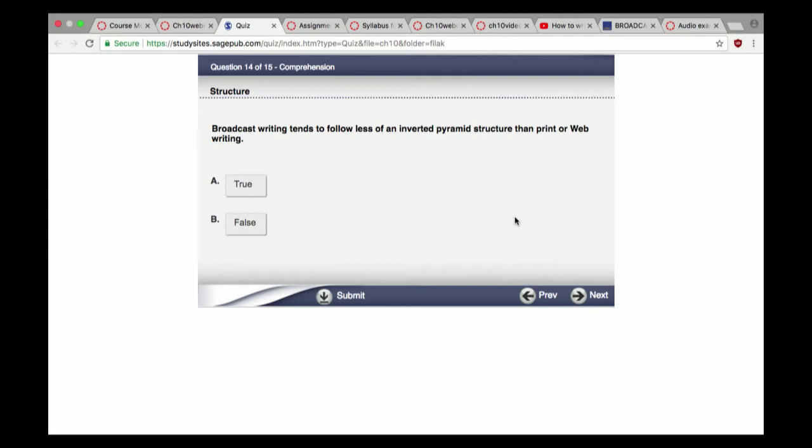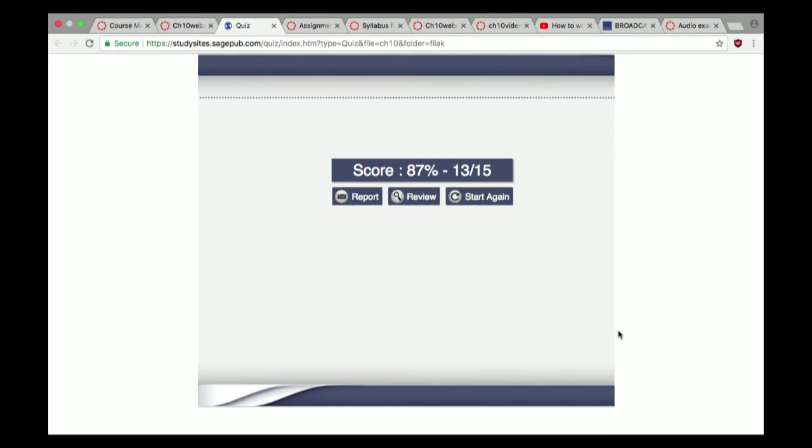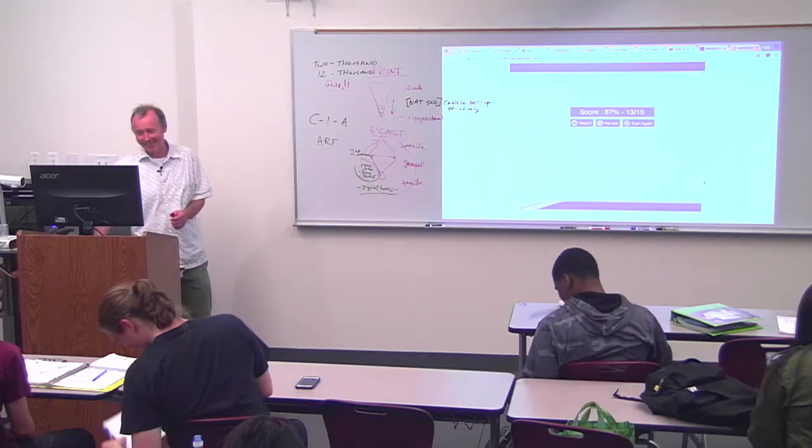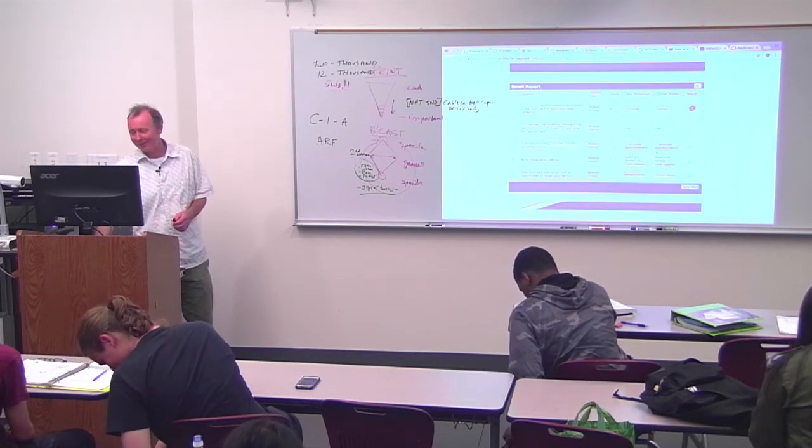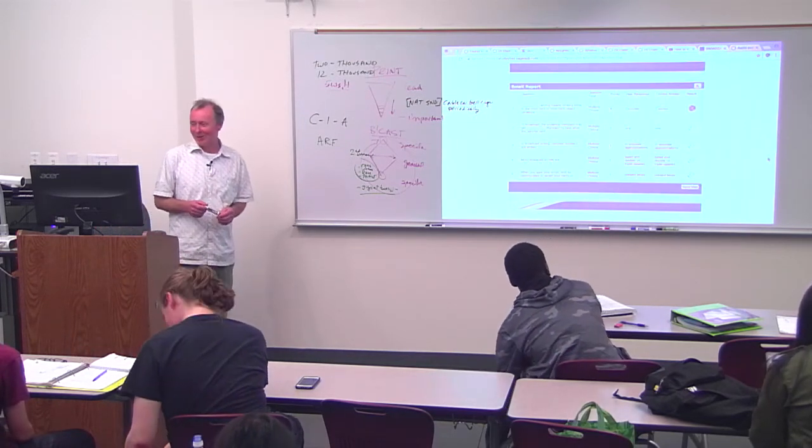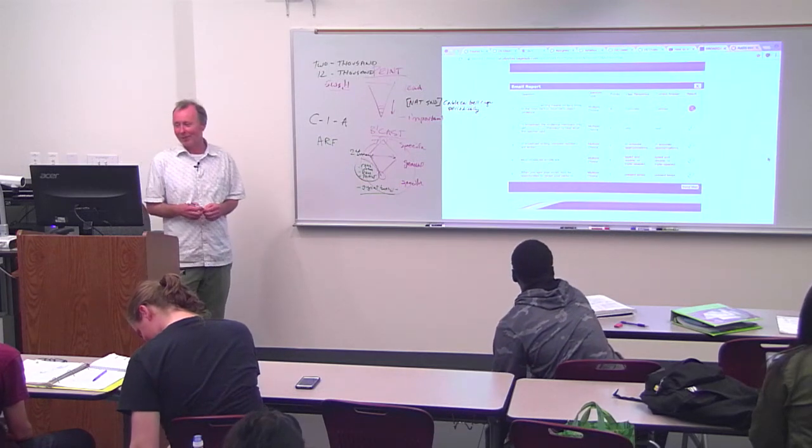Broadcast writing tends to follow less of an inverted pyramid structure than print or web writing. True. In broadcast, the writers assume that the audience members are fully paying attention to the story. False. We're well aware that people are driving and they may be dodging pedestrians or something. I only got 87%. The correct answer to number 1 was concise.